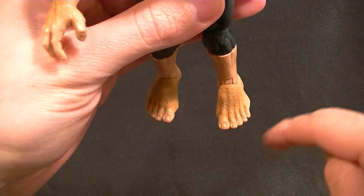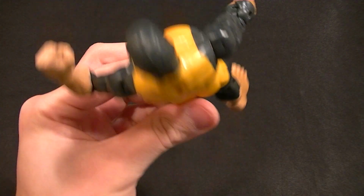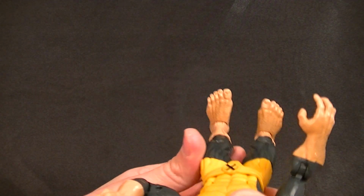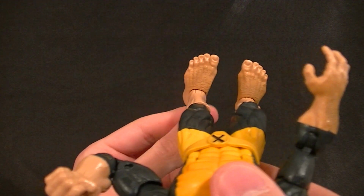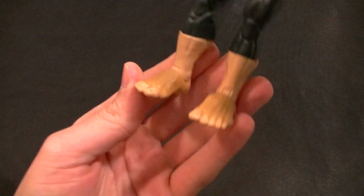The feet kind of stick out to the sides here, which is okay. I mean, I know Beast is supposed to have weird looking feet, but in order to get him to stand completely flat, it just, I don't know. I want his feet to look like that a little more and be less flared out to the side with the heel sticking out on this side. I don't get why they sculpted it the way they did.